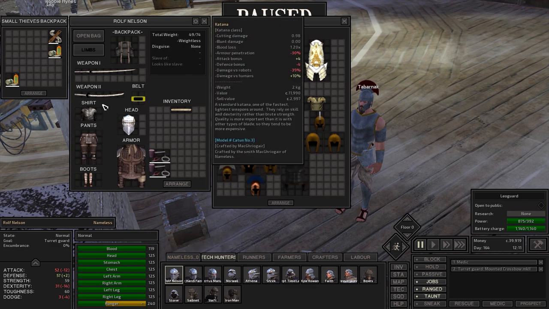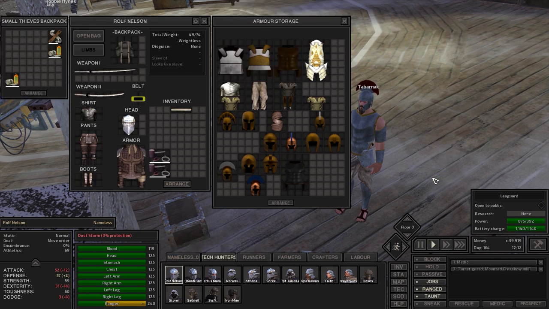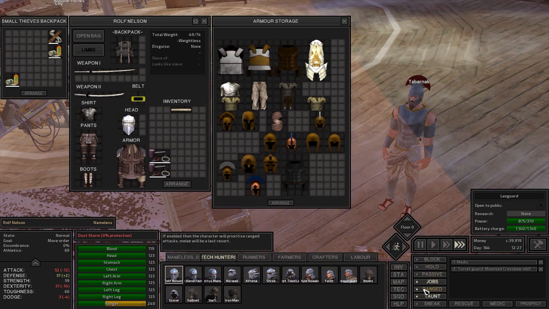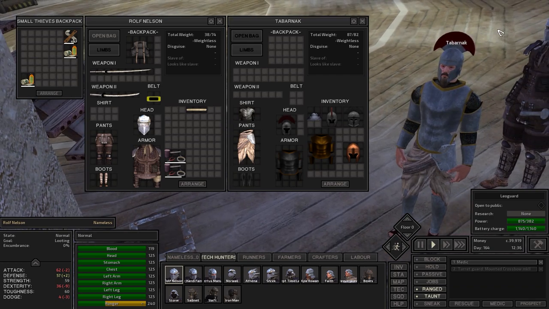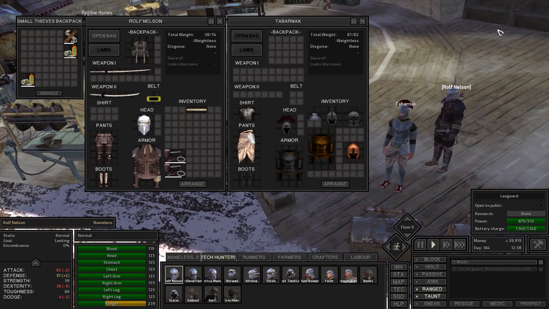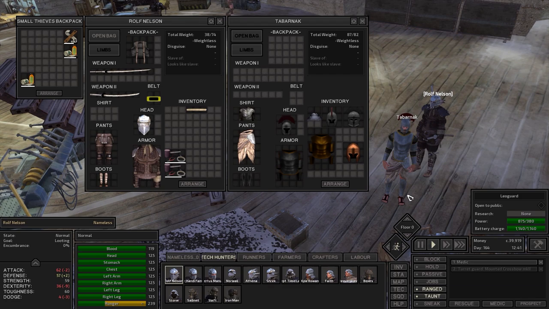Oh, you have that. You have blackened. Okay, maybe I'll have, I want to see what it looks like. Come here. I want to see what the blackened chainmail armor looks like underneath. Turn off jobs. And let's trade with Tabachnak. Okay, that doesn't look too bad. Maybe the regular chainmail is the way to go.